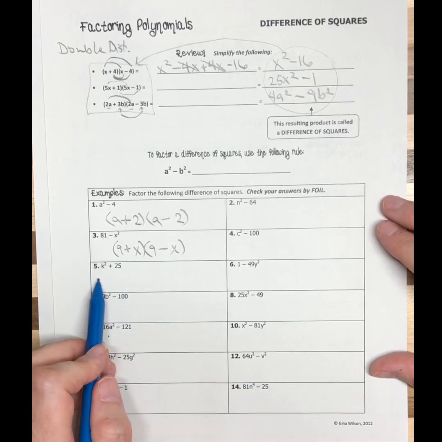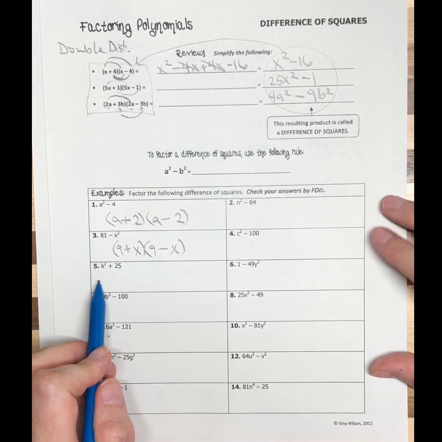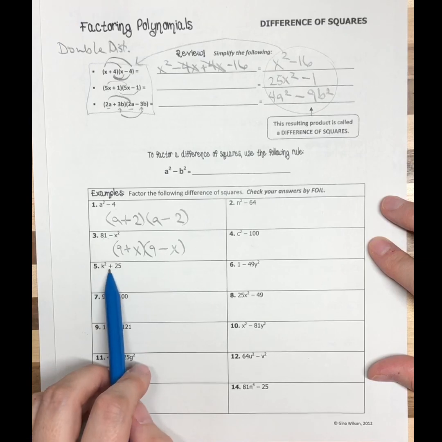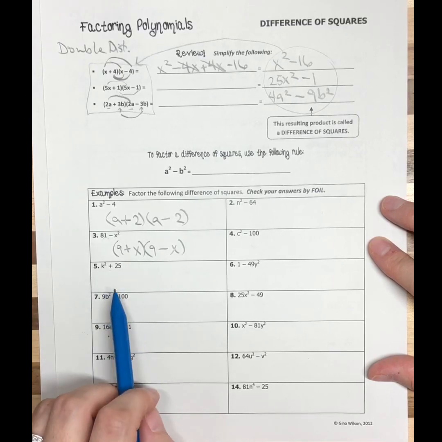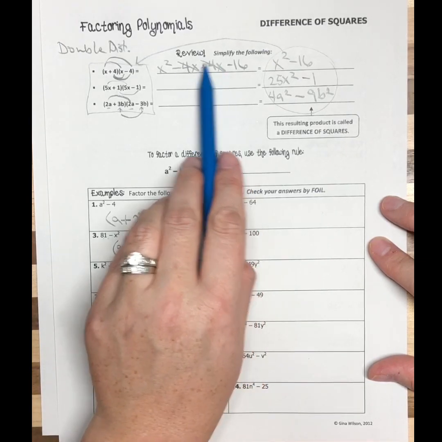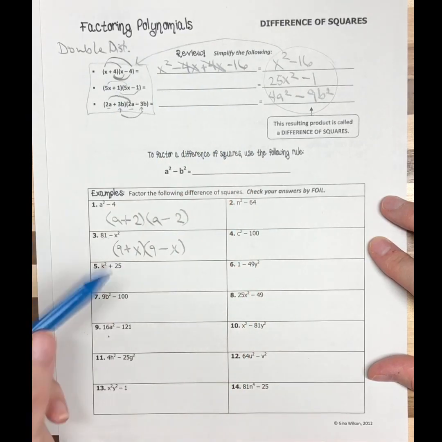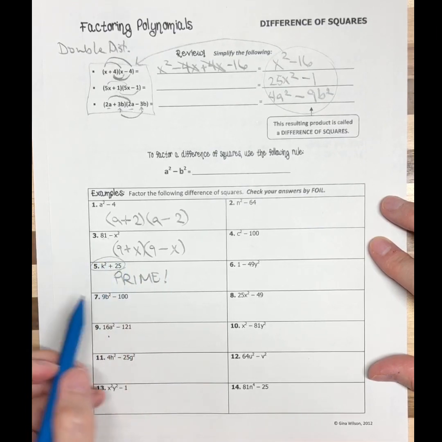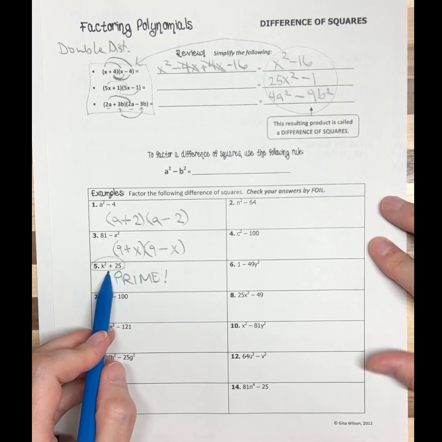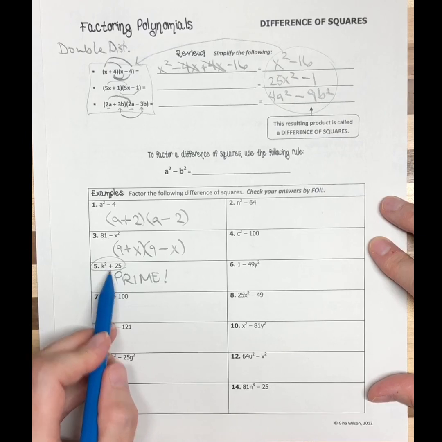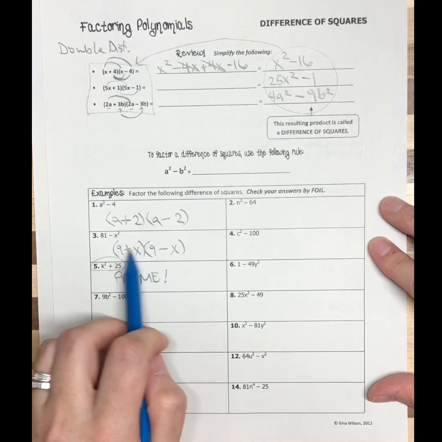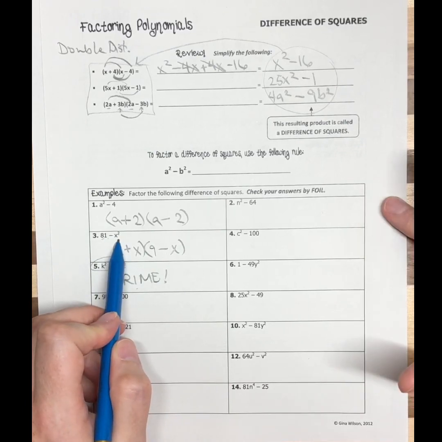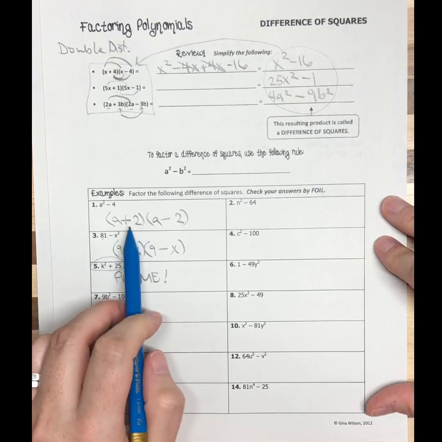Now look at number 5. If I have k squared plus 25, there's no way I could have a positive times a negative to get a positive, or there's no way I'd have 2 positives so that the middle terms do not eliminate. So guess what? Anything that has 2 terms, even if they're perfect squares, but they're both positive, it's prime. The only way this shortcut works is if the first one's positive and the second one's behind the minus or negative.